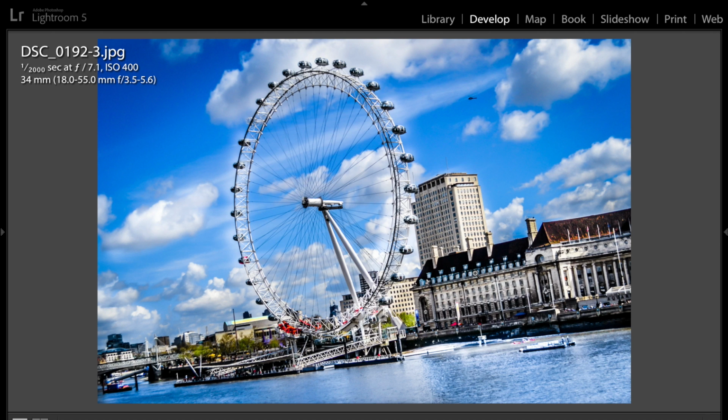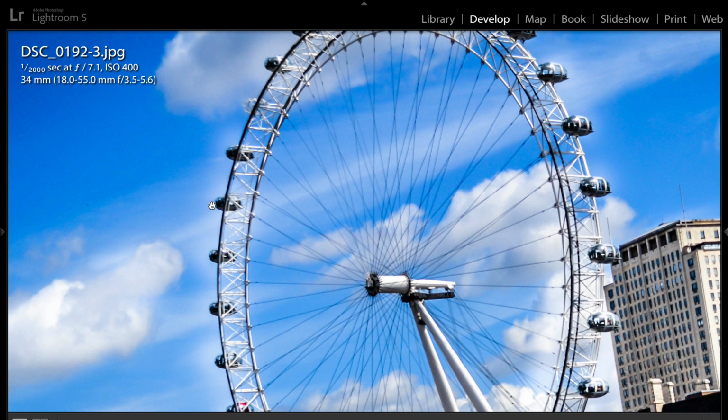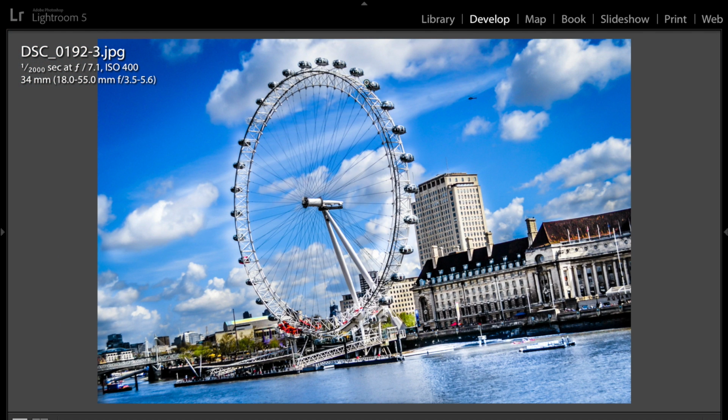It's slightly over processed. Now, processing is in the eye of the photographer, so I encourage Abhilash to do it as you see fit. But why I say it's over processed is only a technical aspect. When you tend to use too much saturation and too much clarity and maybe a little too much contrast, you get this kind of glow around structures, especially those sticking up into the sky area. So as you can see here, we have this kind of glow. It almost looks like it's clouds, but it really isn't. It's just the glow around this that is sticking up into the sky.